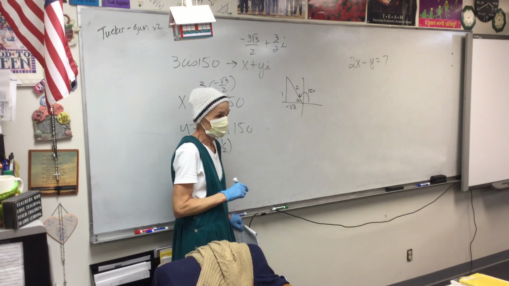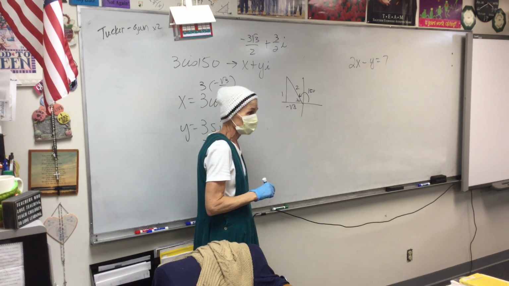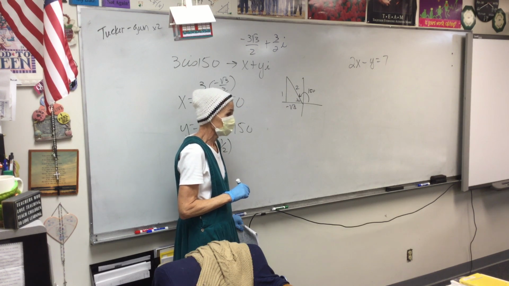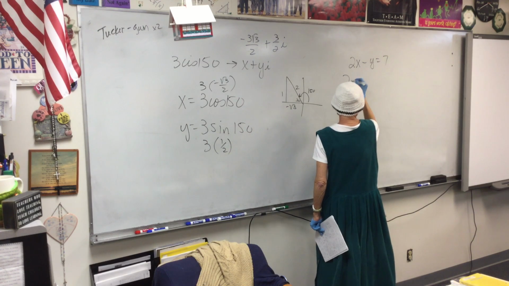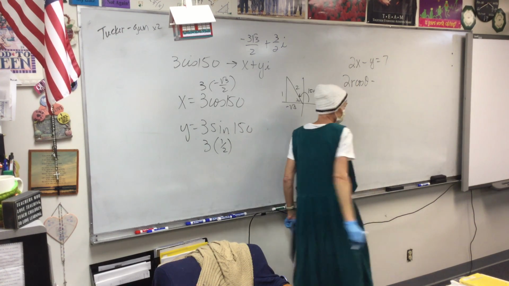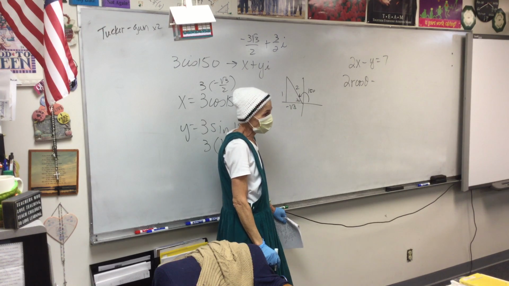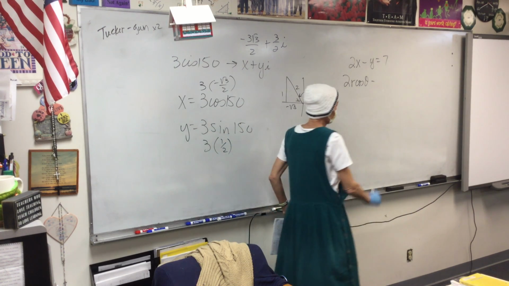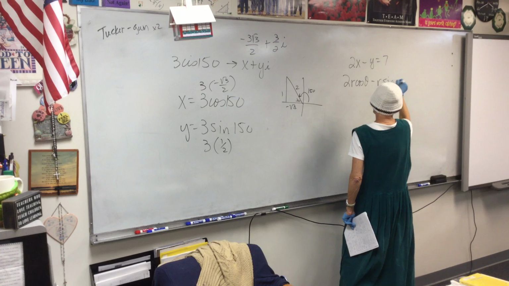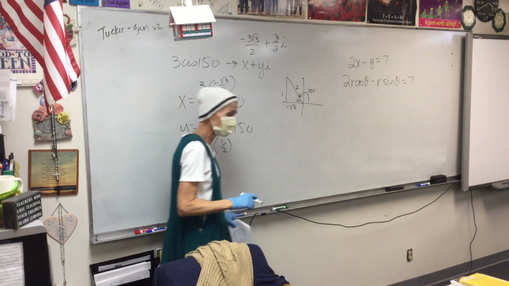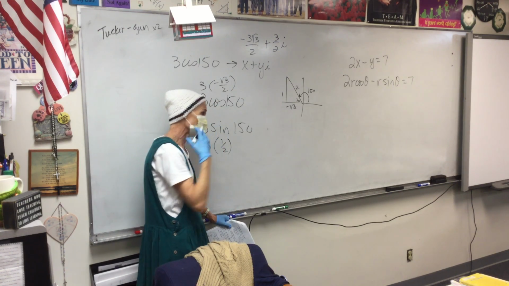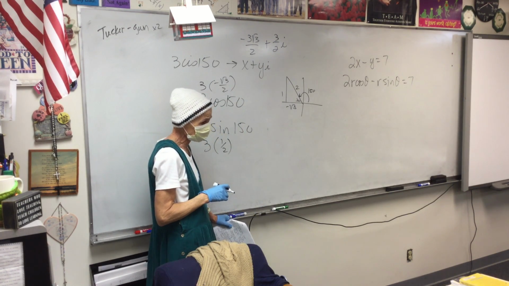So what does x equal? What did we memorize x equals? r cosine theta. So I'm going to take out the x and write r cosine theta. What does y equal? r sine theta. Kids, if you don't have those memorized yet, I don't know what to say. Get them memorized. x equals r cosine theta. It should always be on the tip of your tongue. We use it all the time.